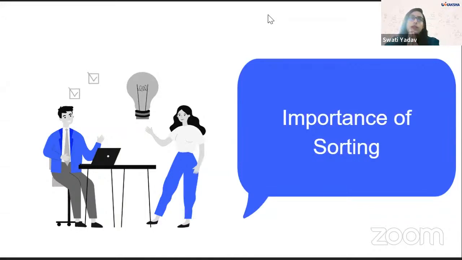So now some of the real life examples of sorting are dictionaries, right? A dictionary, is it a sorted book? Everything is sorted inside it. The dictionary stores words in alphabetical order, so that searching for any word becomes easy. See, sorting and searching going hand in hand.